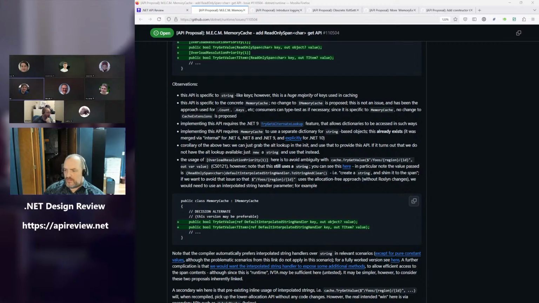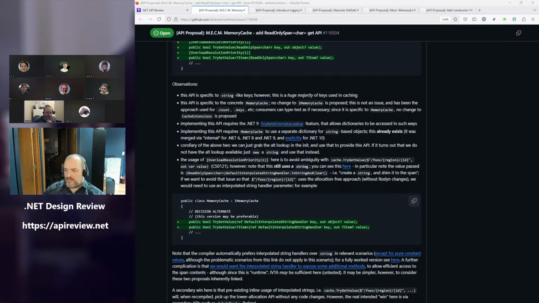Can I ask a question, Mark? Please do. I know you're familiar with this stuff, and we discussed this at length already. One thing we didn't cover, and it's something you said just made me think to ask: for cases where you don't get a hit immediately, is there a fallback path where you actually need the string?